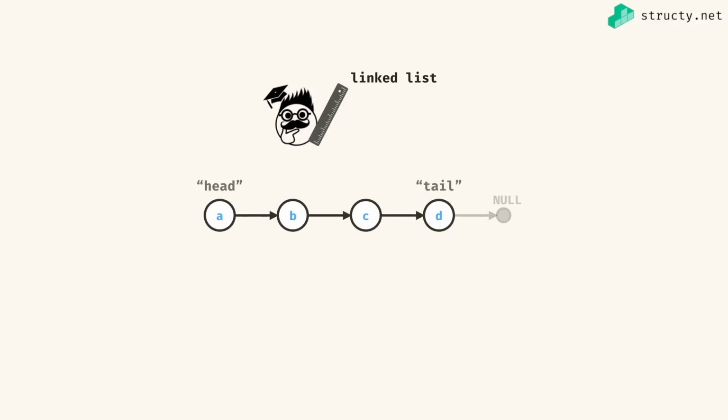Right? And if you think about it, because I have this sense of different nodes and a first node and a second node, we can think of a linked list as an ordered data structure. In other words, if I started at the head of the linked list, I can just look at this node's next pointer and I can go to the B node.